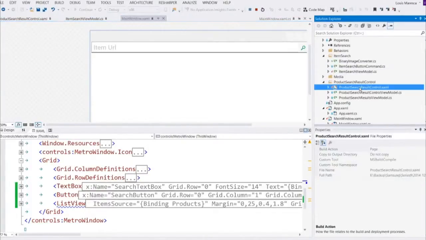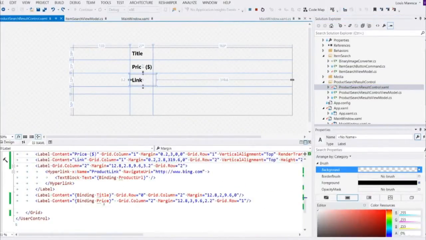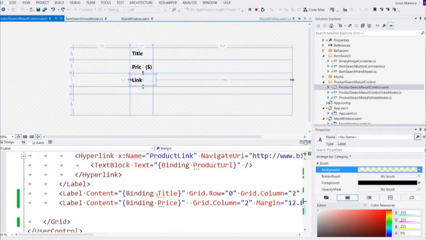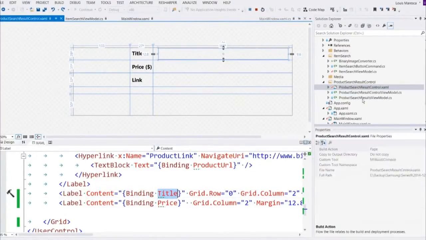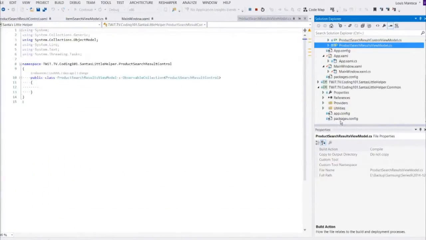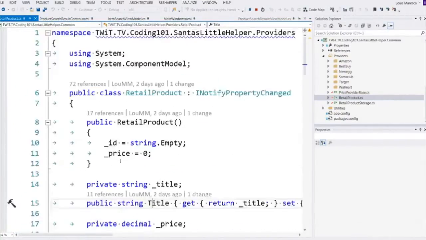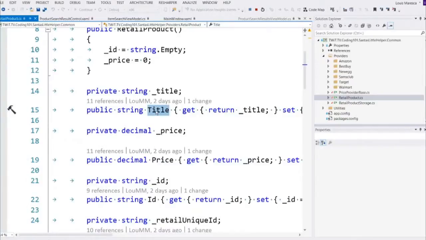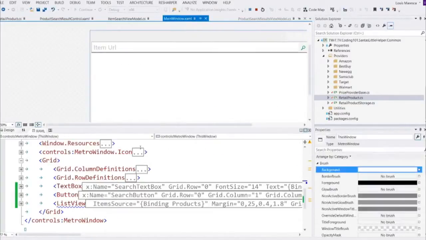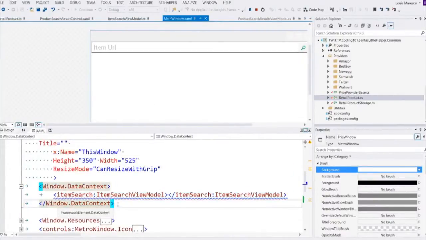And so that's when you go back into your control. And now it's really easy. Now in the control itself, let's say for this specific label content, for the title, the content of it, I'm just going to say bind to the title. And that title, again, let me go back to my object. It's from this retail products. And if I go inside here, I want to bind to title. And that's it. So I've given it a data context, and I say I want to bind to the title of this object. And now when I run the code, if that title has data in it like a string, then it will display it. As easy as that. Nice, nice.